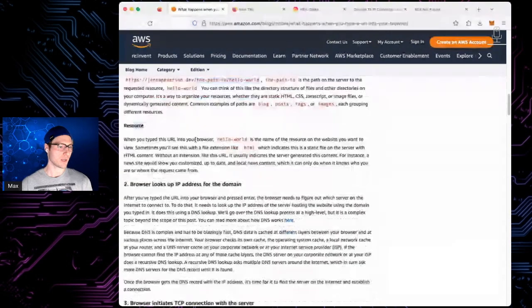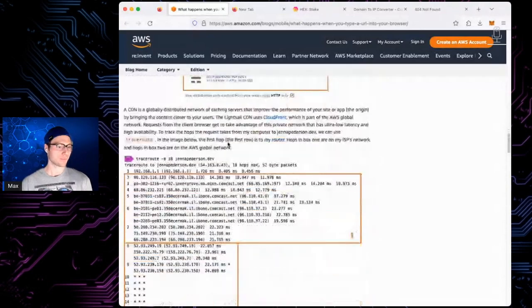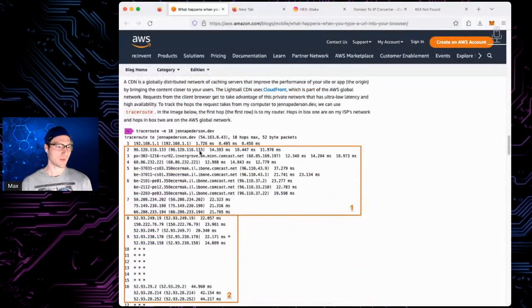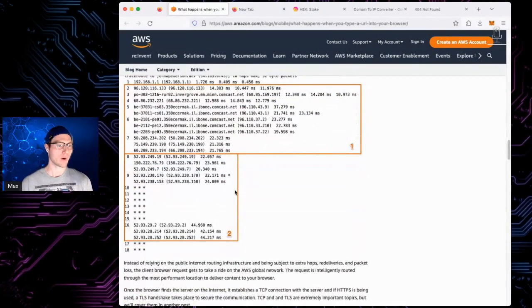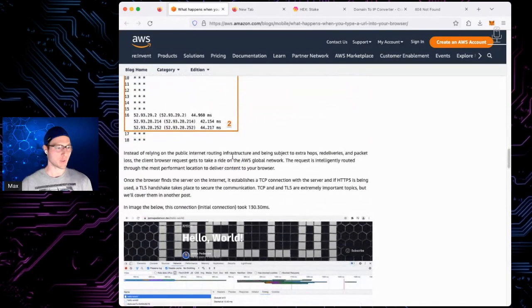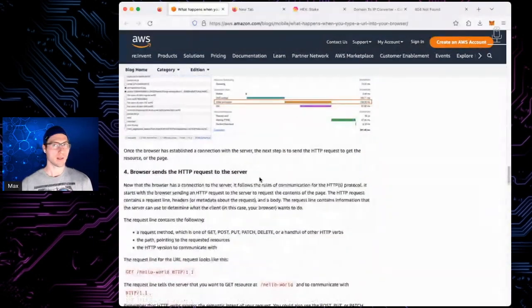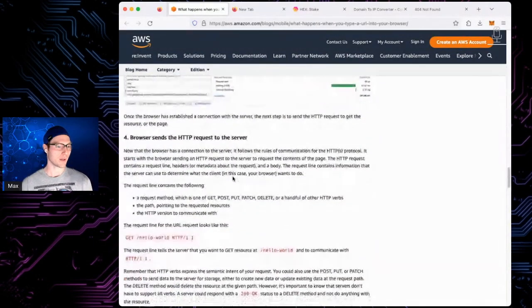the resource. So the browser looks up the domain, initiates the connection. This is looking at a traceroute to see where you are from the host you're trying to communicate with, how far away you are. Usually the closer you are, the faster your connection and response time is going to be, all that stuff. That's like a networking layer. I'm trying to touch on the interesting parts, but not go too deep in certain areas so I don't lose you on that.